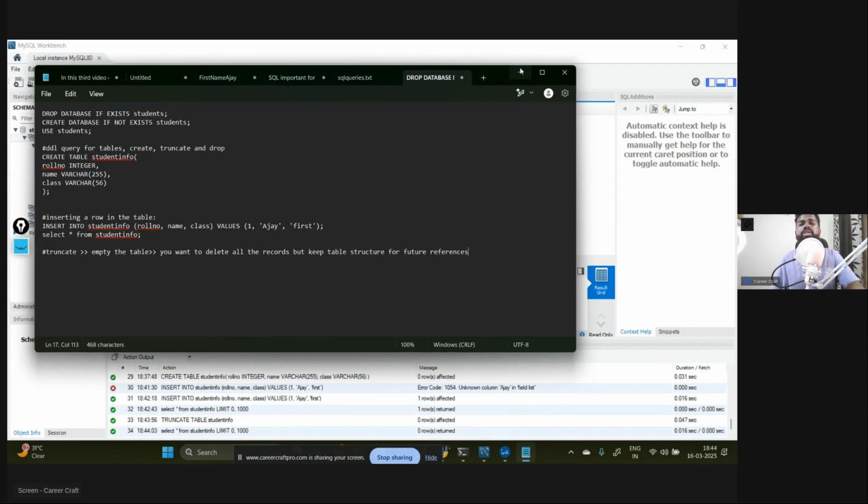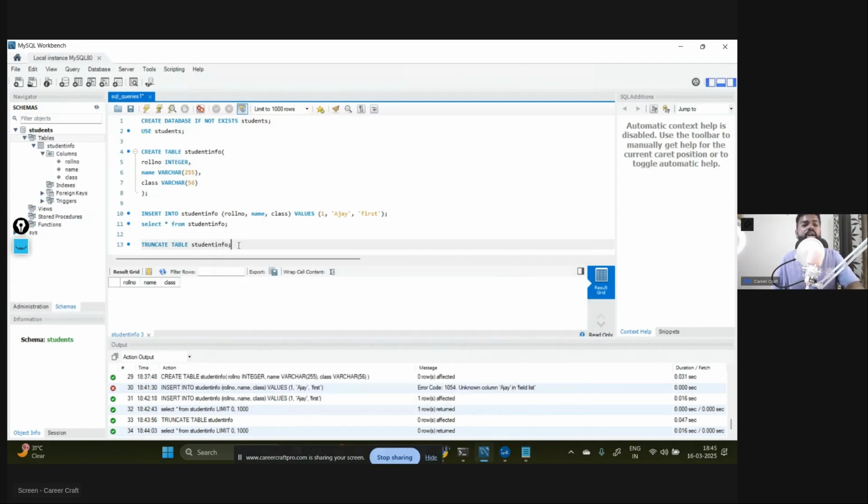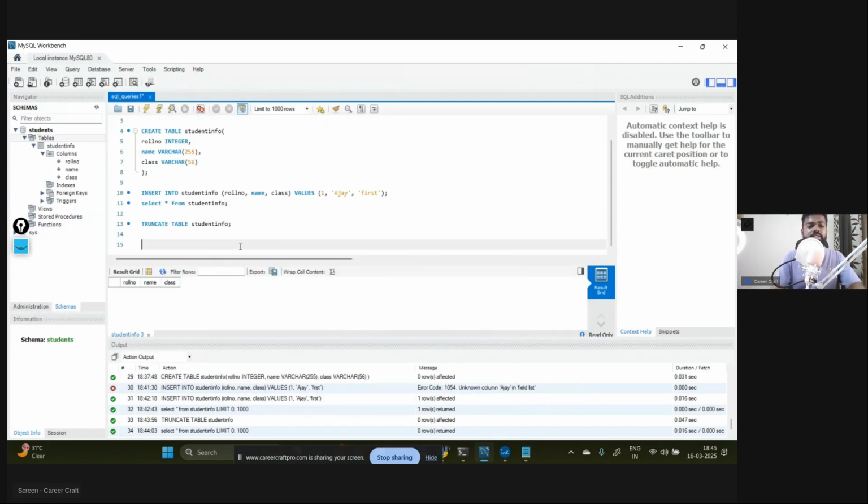Now finally you have drop. So again, just use drop table. So here I will write drop table, and now you put the name student info, and this is how you drop the table. Done.